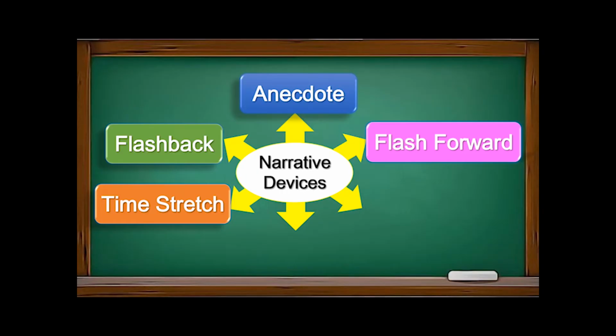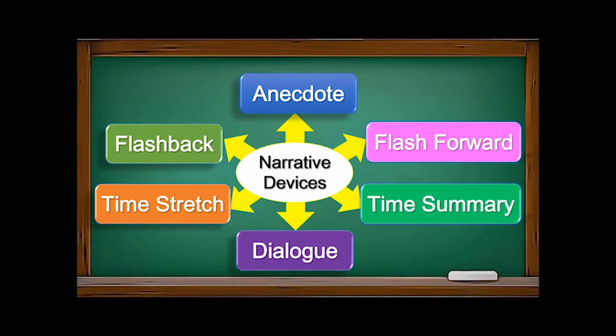The next one is time stretch. It is a single event in the story that the author focuses writing about. It is telling events that take longer than the events themselves, as if time slows down or events take more time to read about than they would to take place in reality. The opposite of this is time summary. It is characterized by jamming together multiple events and or shortening a relatively long period of time.